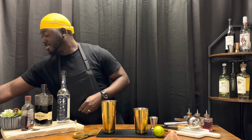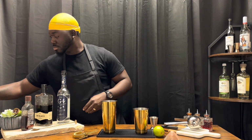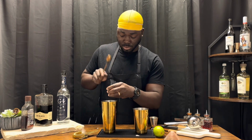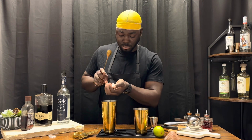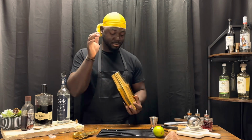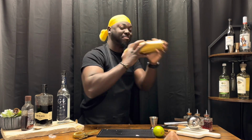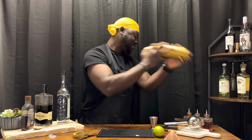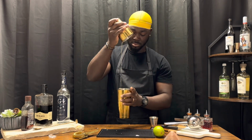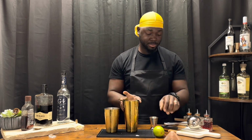Ice. 1 cube. Breaking one over top. Pour it together. Nice little whack and a shake. Hawthorne strainer.